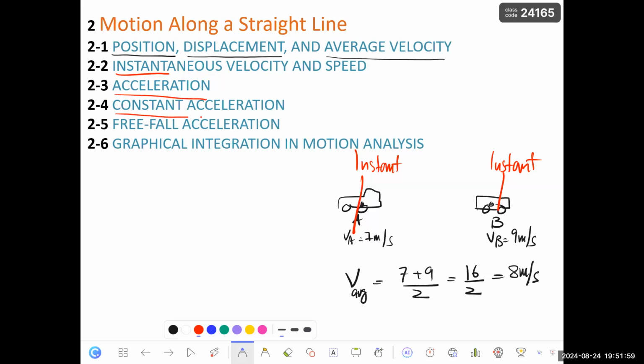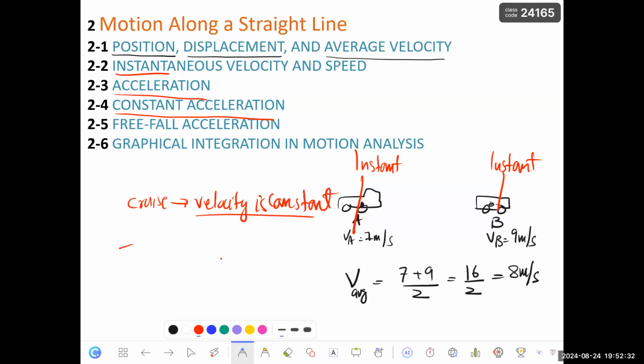What is a constant acceleration? It means you're constantly increasing velocity. Let's suppose you're constantly pushing the gas, so you keep getting faster and faster and faster. Now suppose you go to the highway and you put the cruise on. When you put the cruise on, your speed is constant, or velocity is constant.